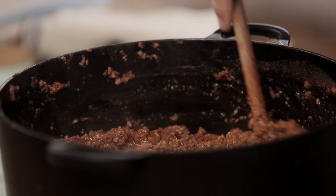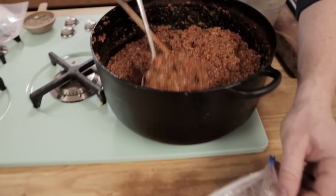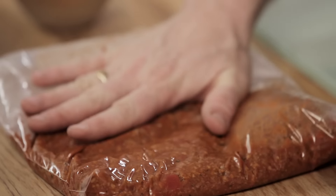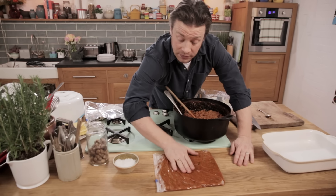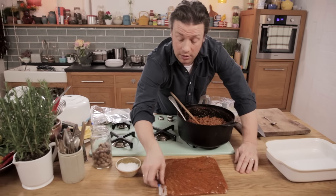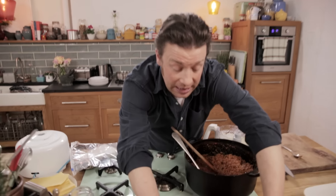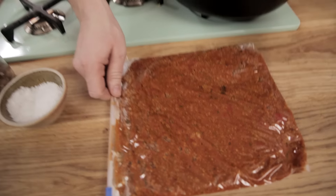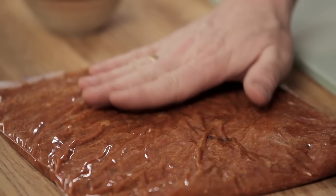Remember we've made twice as much as we need, so you can bag it up in the freezer for months. Just run it under a tap and plop it out of the bag into a pan and you can reheat it in minutes. Brilliant little tip — don't forget to label it. Squeeze the air out: the thinner it goes, the quicker it's gonna freeze and the quicker you can reheat it. Let it go to room temperature and then put it in the freezer shelf just like that. It'll go super hard and then you can rack them up, almost like a library of edible books. Really good little tip.